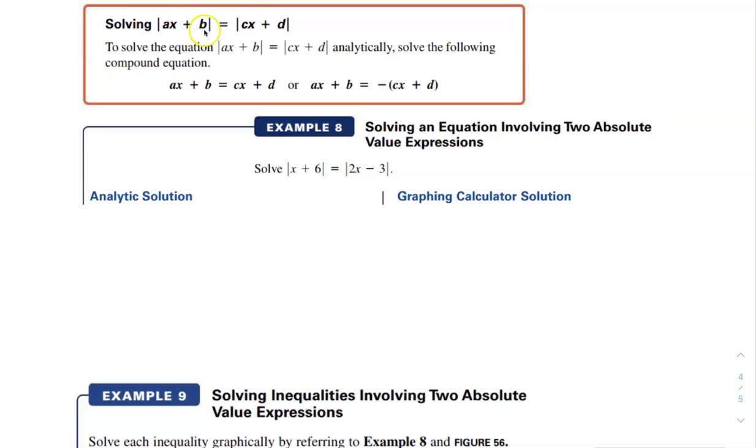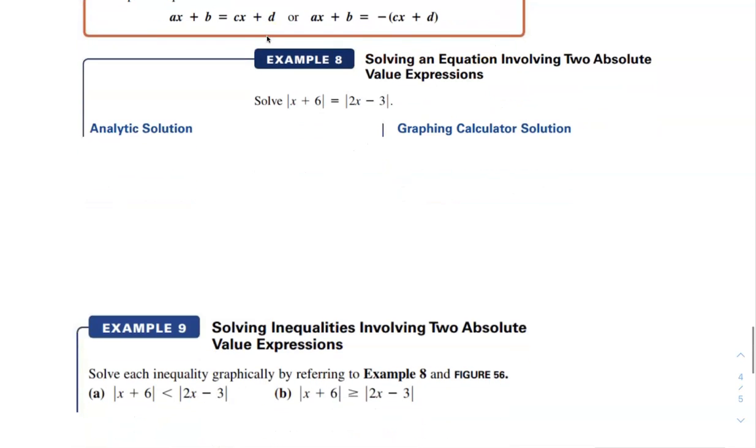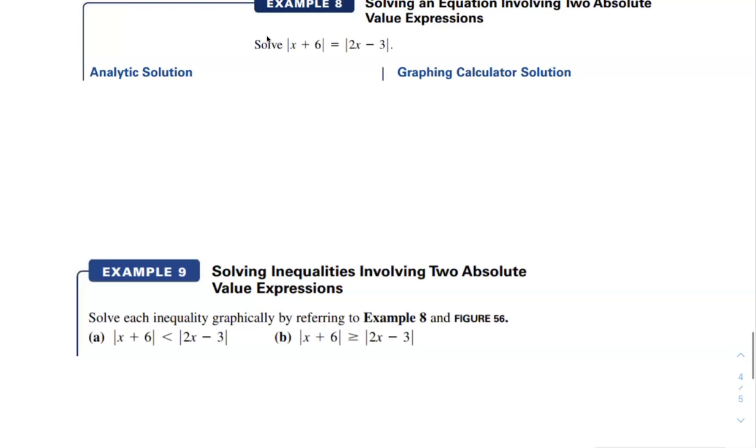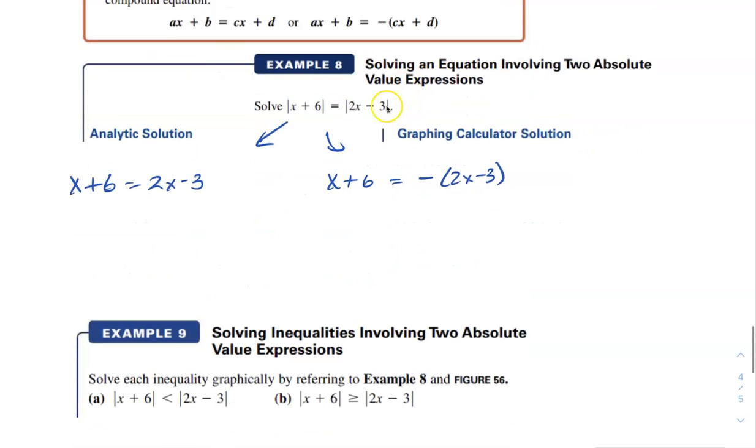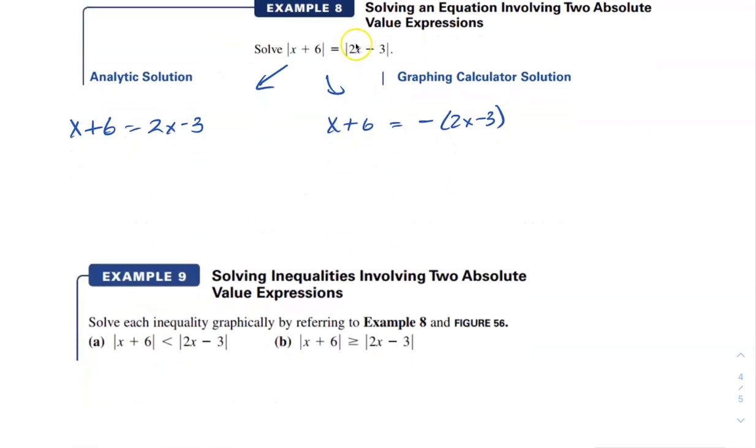How about if you have absolute value on both sides? It's actually not as bad as it sounds. We treat it the exact same way. So if I wanted to solve this, one of them, we copy it. And then the other one, we negate one side. Now you have to watch out. You want to negate everything, so put a negative on the outside of it. You can see here, right? Negative on the outside. A lot of people just change the sign of one of them. They forget to change the sign of both of them. So you have to change both sides.